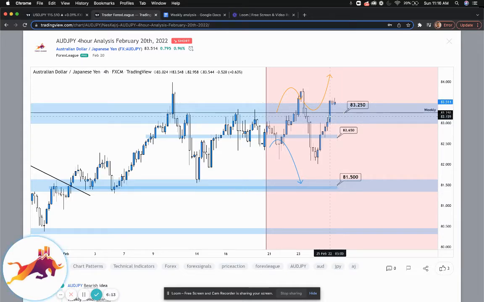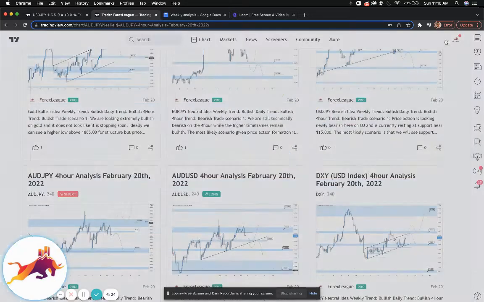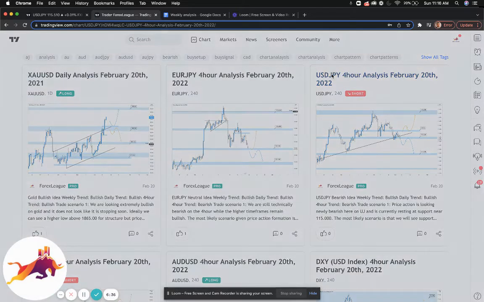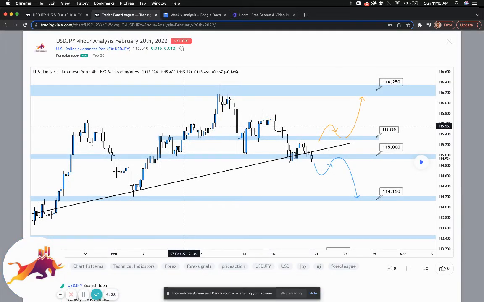So this is a little tough to see. In my opinion, both of these trade scenarios are still very much in play. This just represents speculation, this huge volume here. That's all that is. So I'm still very much looking for a higher low above the weekly or a lower high below this 82.65 zone. So we'll see into the next week. I'll definitely have a lot to say about this tonight on the Sunday Market Blitz, so make sure you stick around for that. We'll see what we can spot on AJ.